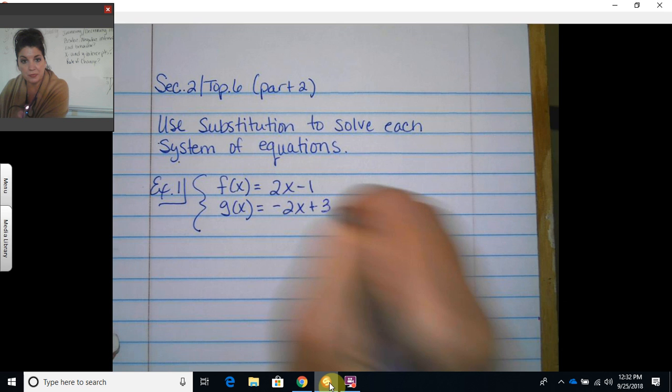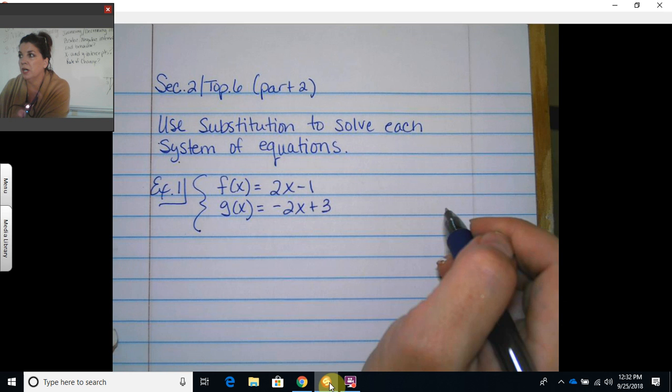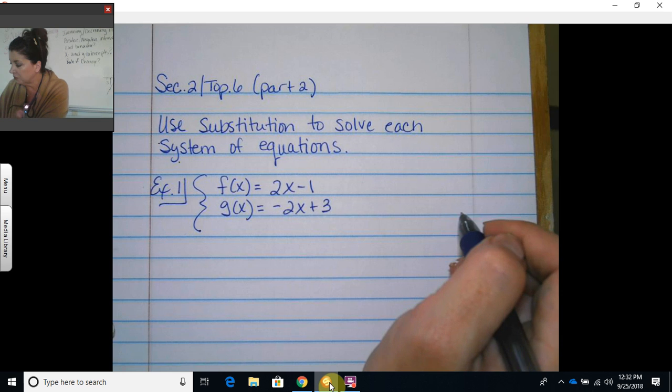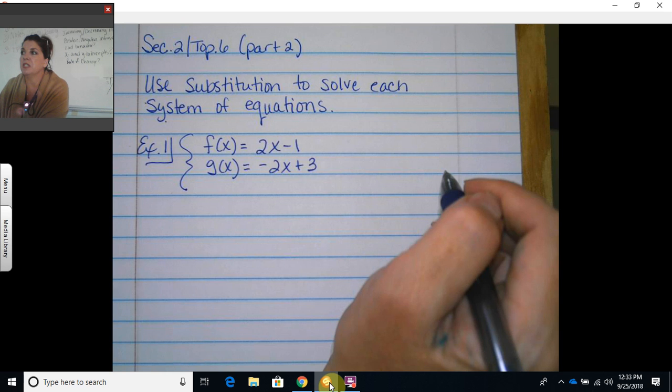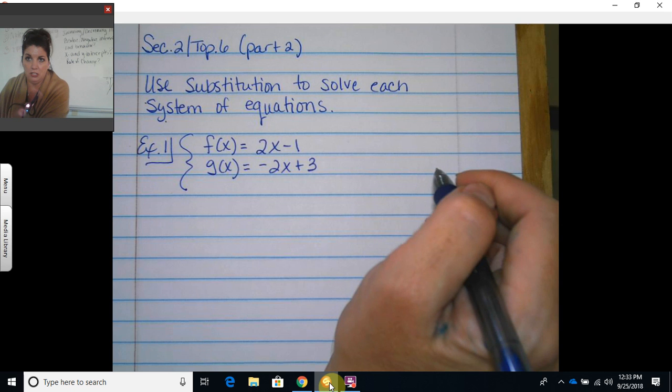And I want to find what the solution is, which remember, solution is what is the ordered pair that they have in common. It could be one ordered pair, it can be an infinite number of ordered pairs, or it could be no ordered pairs, right? We know we could use graphing to find the answer, but I'm not using graphing today. I'm using substitution. So there's 2 ways that I know of that you can use substitution, and the way that I'm going to teach you, students seem to have less of a problem with than the other way, okay? So if you learned how to solve systems in Algebra 1 and you learned the other way and you find that easier, then by all means use that method, okay?